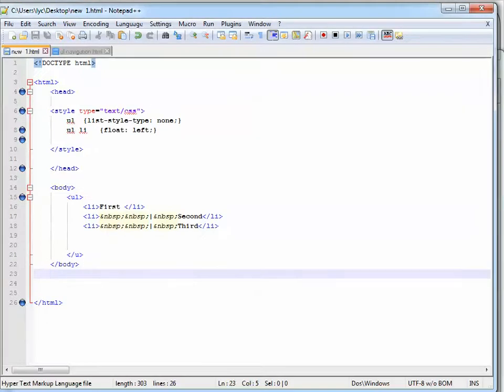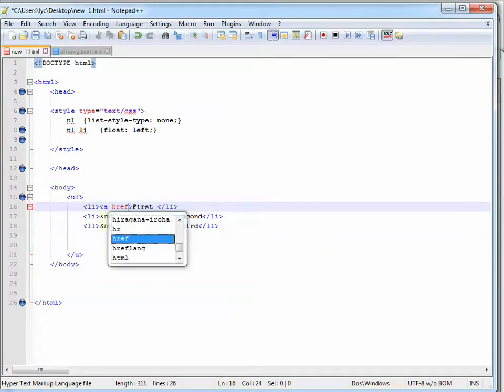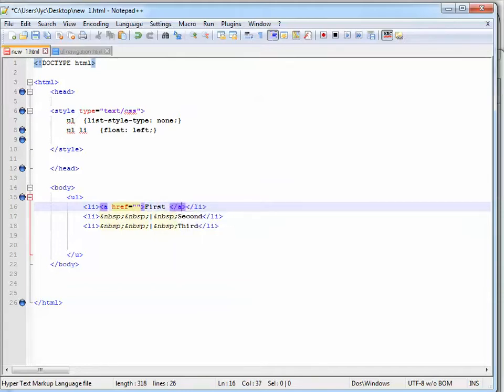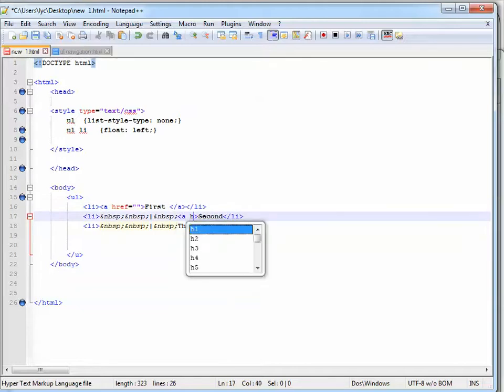Certainly because it's a menu, we need to put the anchor with href equal to some web address, and in the end you should close it. The same thing here, we should add href. Here we don't put a specific address, we can put it later. Close it.